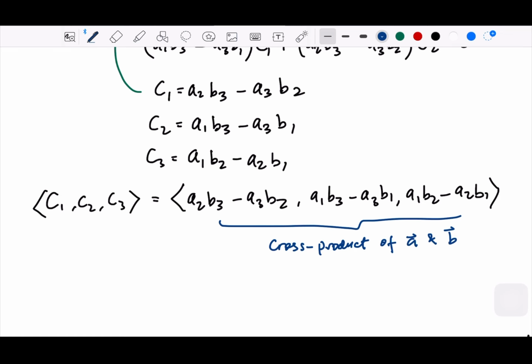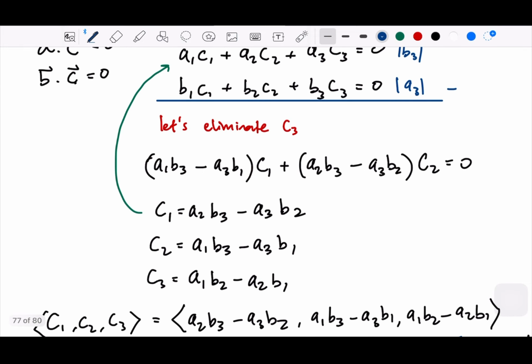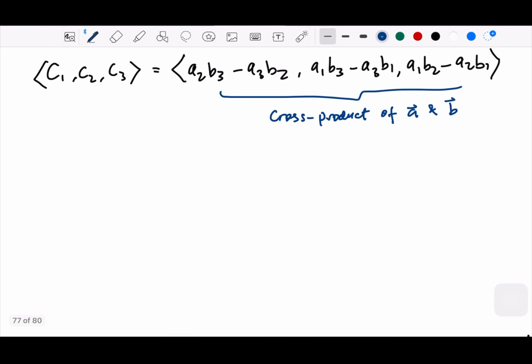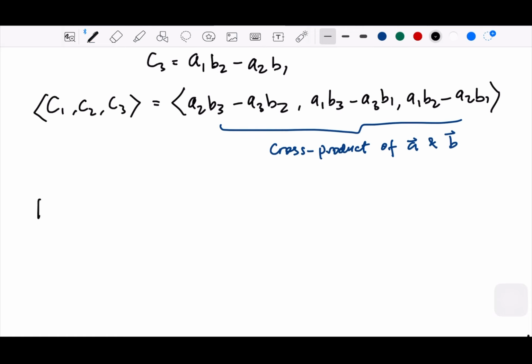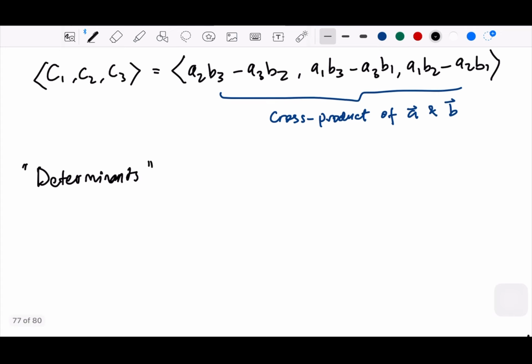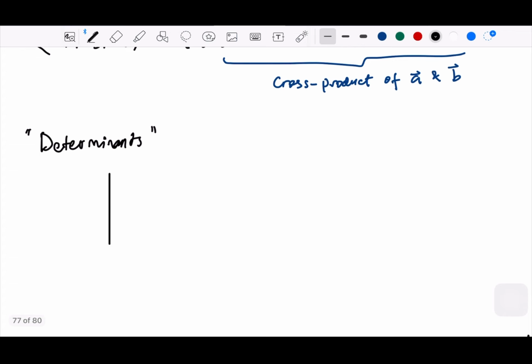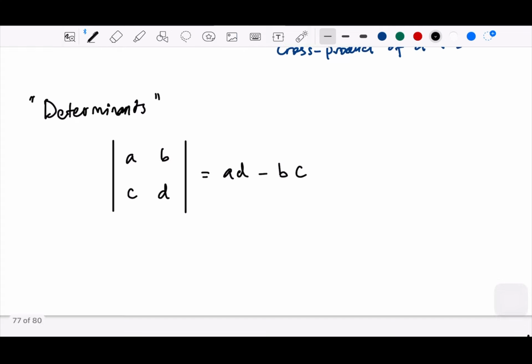Now to make this calculation in terms of A, B, C, the factors, I think we can make the calculation more simplified, or maybe easier to process, using vectors. So to start with, we can start with determinants. In a matrix, if we have a 2 by 2 matrix, the determinant is defined by this. This is going to be AD minus BC, right?